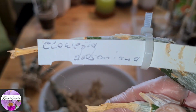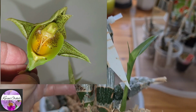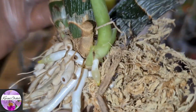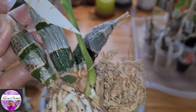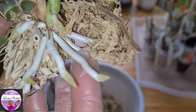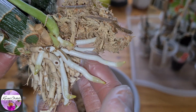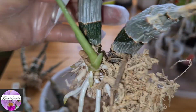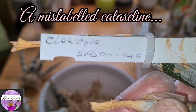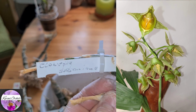And this one is Clowesia dodsoniana. But this one did bloom for me, I think, last season or the season before that. It grows really large and it's working on yet another new growth here. And its roots are growing really fast on this particular variety. But they shall not be watered for a very long time. These roots seem like they've been painted with some glue or something. They're shiny and will not take up any water for a long time. And it bloomed, and the blooms weren't the blooms in the picture that Clowesia dodsoniana should have. But the blooms were okay. You can see them in the picture here. But mislabeled orchids are really not my favorite.